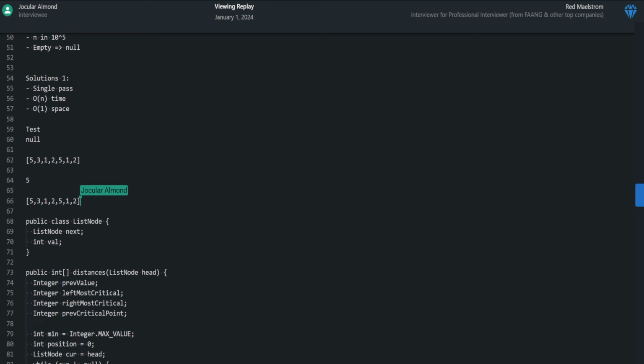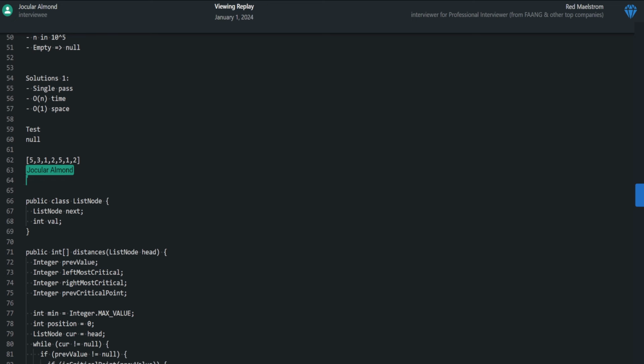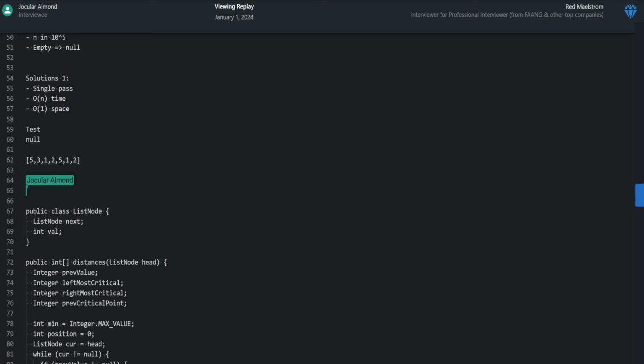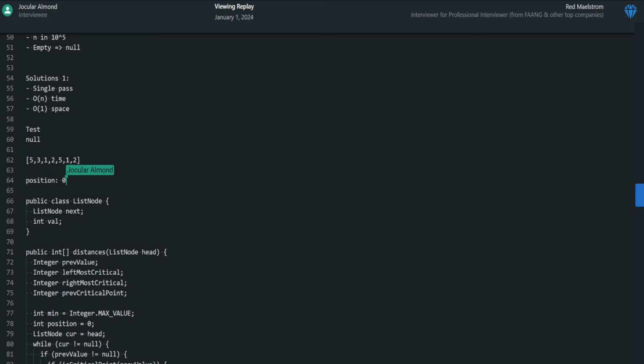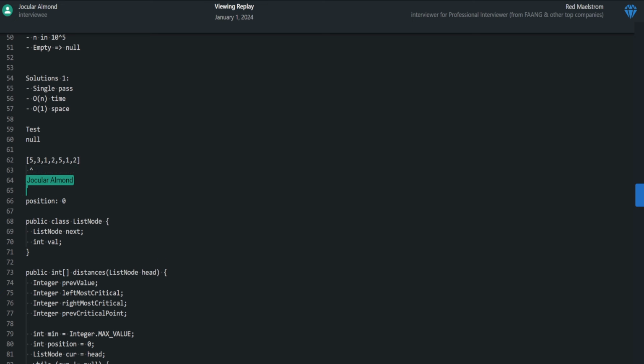Sure. So if we have a look at this, we're going to track position, and also we want to track prev value. Let's track position for now, 0. Is prev null at the start?